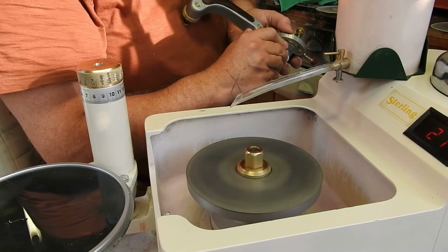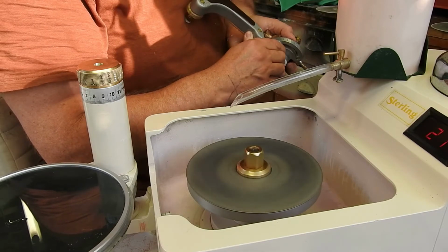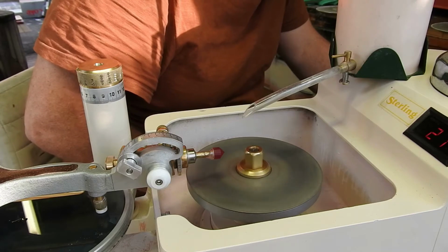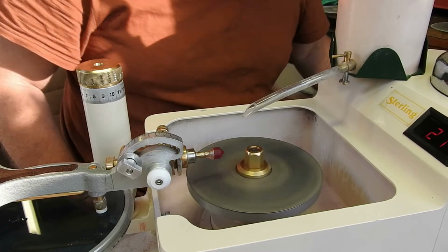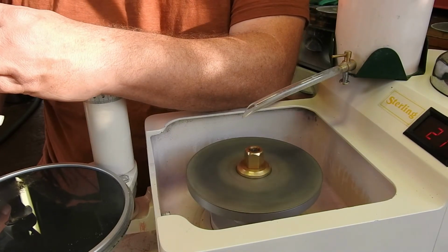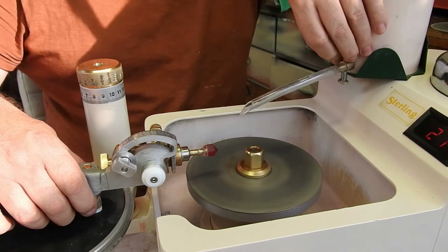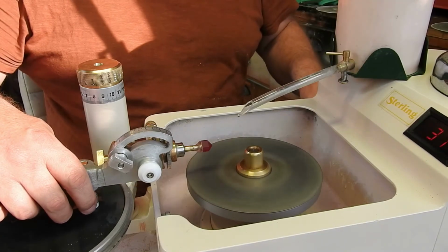I'm going to do the girdle first, which we will set at 90. Index wheel 9 and then 87. So let's start with 9. Glasses on so I can see what I'm doing. Water on. And down we go.